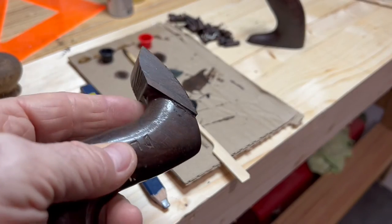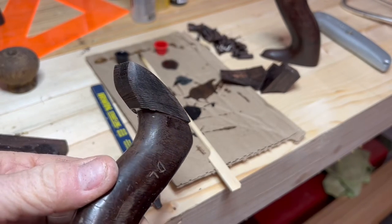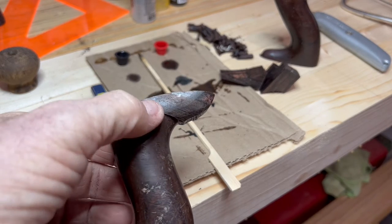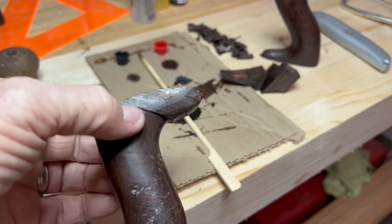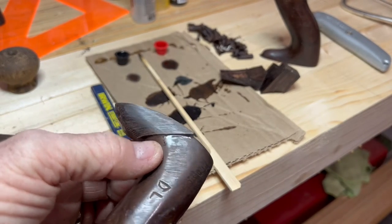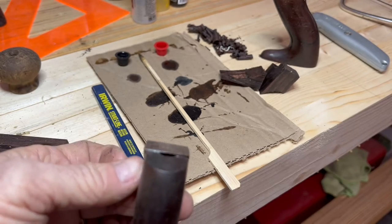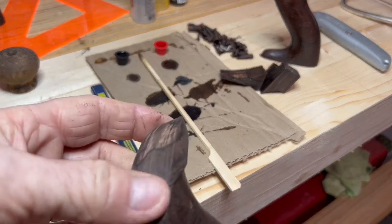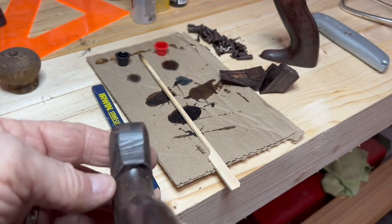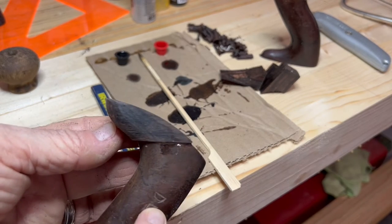Our next step is to shape this, and I do this by hand. As we're filing along, I want to stop and take a look at progress. All I did first was try and knock the edges off — we're starting to get a little bit of shape without violating the original tote. Our piece that we glued on is a little bit proud, and that's done on purpose to give us the ability to blend it in. There are belt sanders, power tools, power rasps, Fordham — whatever you want to use. But typically when you're that aggressive, it's easy to overshoot. I'm more of a patient person and I'll just keep filing. Here's our progress — it's coming along pretty nicely.